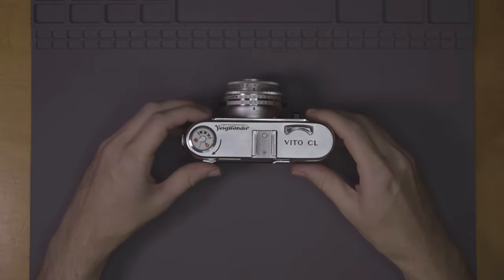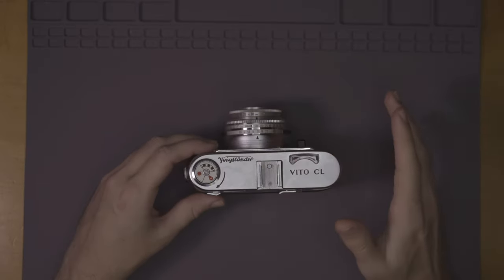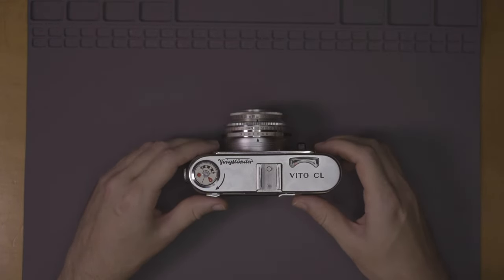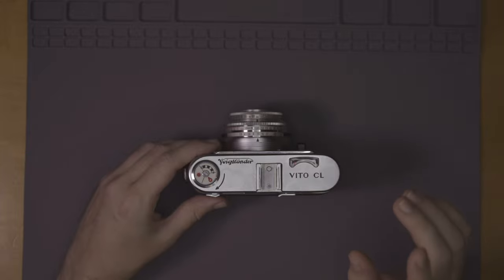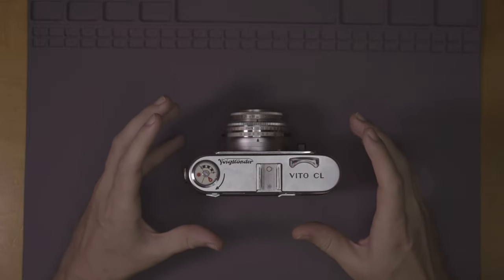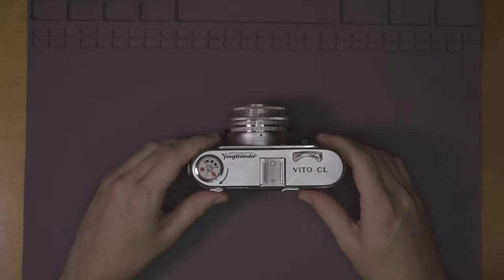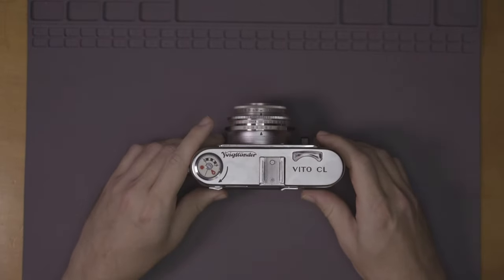The big problem with selenium light meters, as we all know today, is they will die — every single one of them. So while the light meter on here works perfectly fine for now, it is slowly going to drive me insane. As these die, they become less and less sensitive over time until one day they just stop. Best case, you miss all that and one day it's just dead. Otherwise you start taking photos and wonder why they're all getting overexposed, until you finally realize the light meter is dead and you should have given up on it a long time ago. The fact that this one is still working is just incredible.